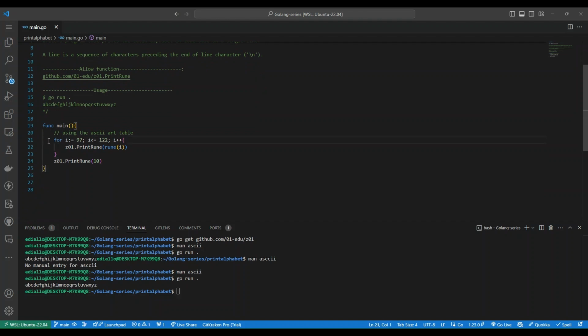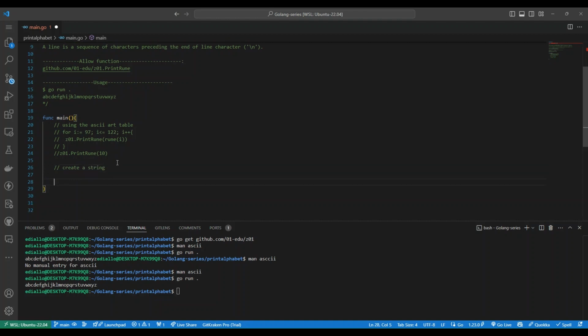The second method, what we're going to do is create a string.